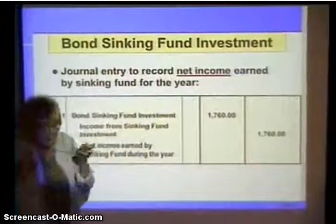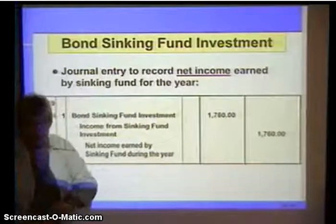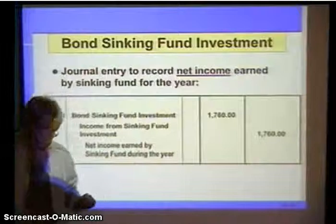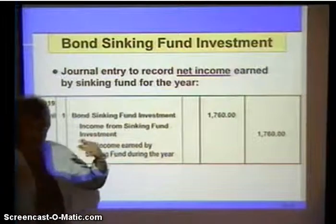And then you're going to have another little income item down there at the bottom of your statement showing income from the sinking fund investment. Other income. Okay? Because this is not operating income, this is other income.